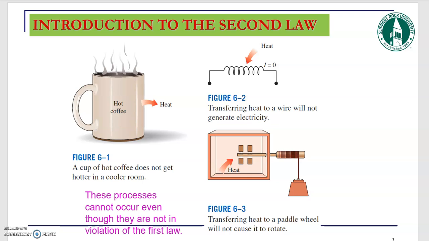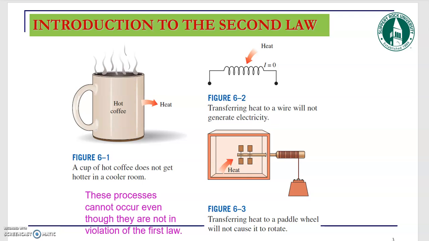If you have a hot cup of coffee, and then you put it in a room temperature, what happens to the temperature of that coffee? Everyone answers that the temperature goes down, right? Now consider that you have this cup of coffee which is cold, and then you put it in a room that is 20 degrees Celsius. Would you expect that coffee to get warmer and the temperature of coffee increases until it boils? The answer is no, right?